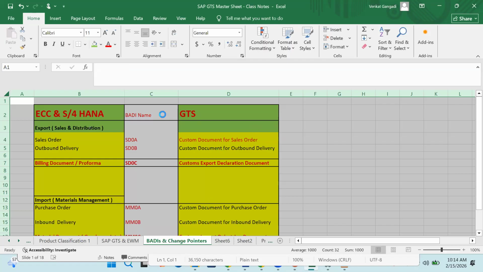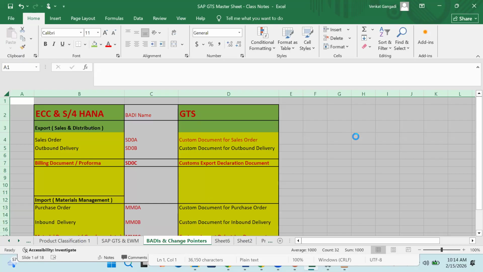Okay. So ECC, S4 HANA. As part of export, we will transfer a total of 3 transactions: sales order, delivery, and billing document.